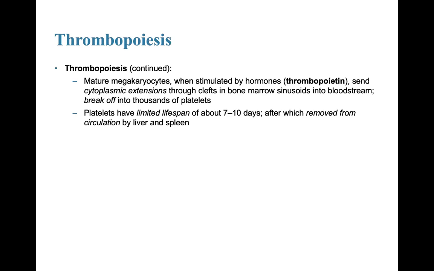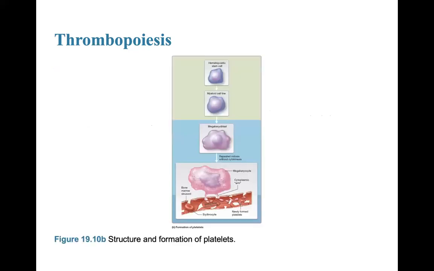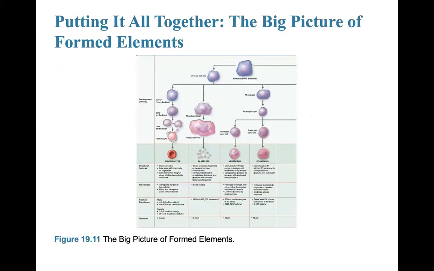now platelets. Now, platelets actually have a very limited lifespan. They will only last about 7 to 10 days, after which they will be removed from circulation by the liver and the spleen. Again, remember the spleen is also the graveyard for all of your red blood cells. And this is just a breakdown of the formation of platelets there.